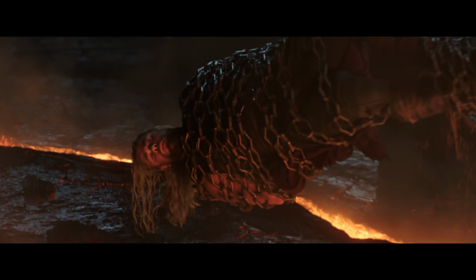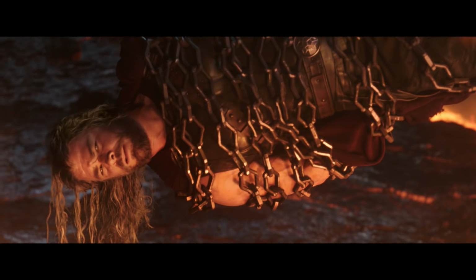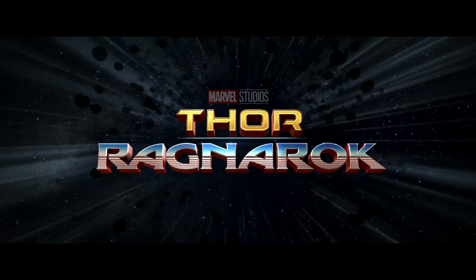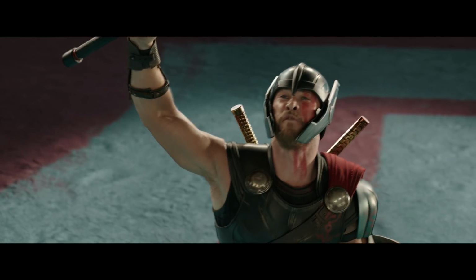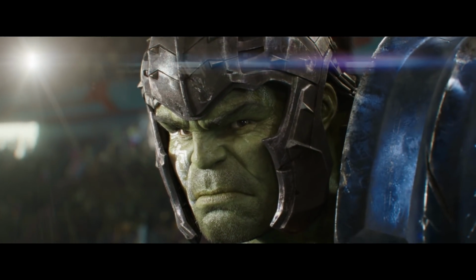And before we call it quits, it's probably also worth talking about what we haven't seen yet. You'll notice that in most of the teaser, Thor still has his beautiful blonde locks brushing his shoulders, which indicates that most of the trailer probably comes from the film's first half, if not the first third. Also, early on in development, Ragnarok was described as a Hulk-Thor buddy pic, so we're assuming all this has to be early on, before the two work out their differences and team up, just like in all the best buddy pics ever made.